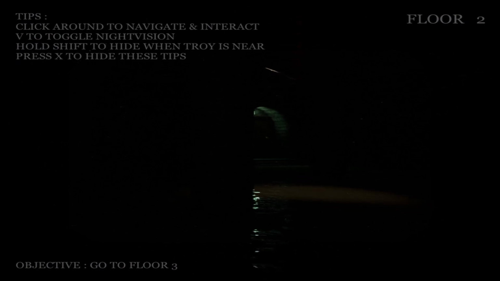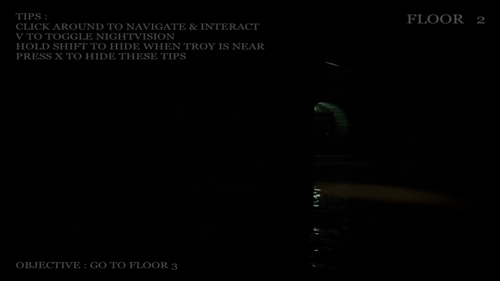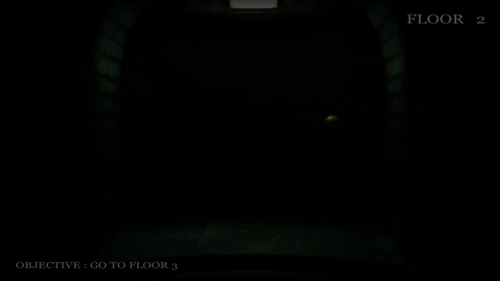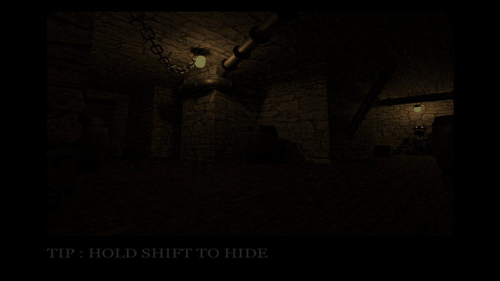Click around to navigate and interact. V to toggle night vision. Hold shift to hide when Troy is near. Press X to hide these tips. Now we're headed to floor 3. Oh. Is he gone? I saw him. He was literally right in front of me for a second. We got our way through.